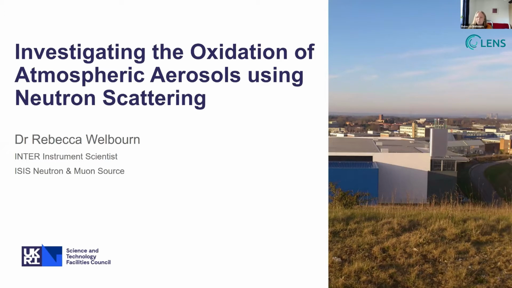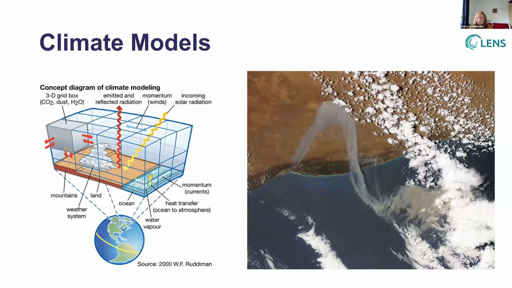I really don't need to tell you about the important issue of climate change, especially this week during COP26. But in order to understand the changes to our climate and to assess potential solutions, we need to be able to model the behaviour. Now, this is really not a trivial thing to do, and the picture I show here on the left is actually a huge simplification. There are many interconnected processes and species that are all kinetically controlled and vary across the surface of the Earth.